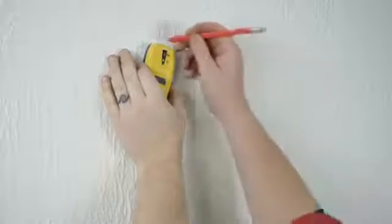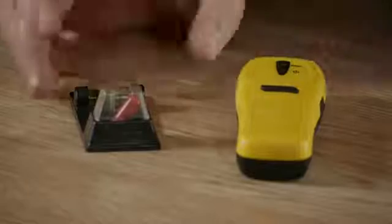Today I'm going to talk to you a little bit about stud finders. Now stud finders are a great thing to have, especially when you're trying to hang pictures or put up some trim and don't know where to put that, so you hit a stud. Now there are two different types of stud finders, your electric ones and your magnetic ones.